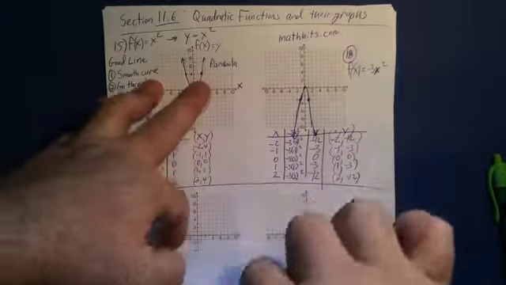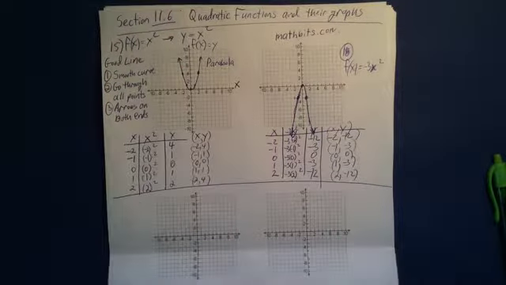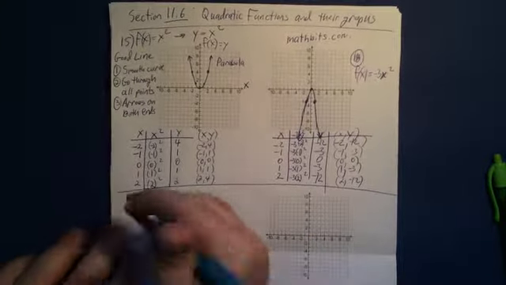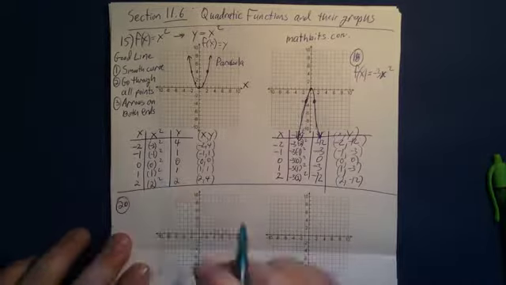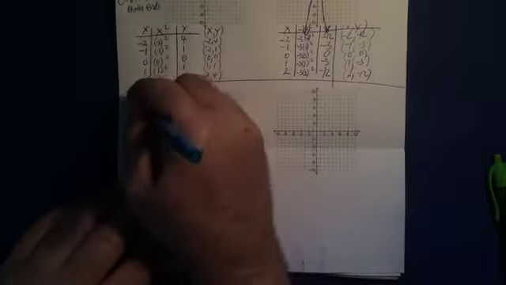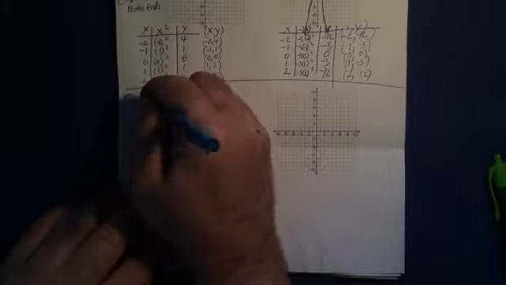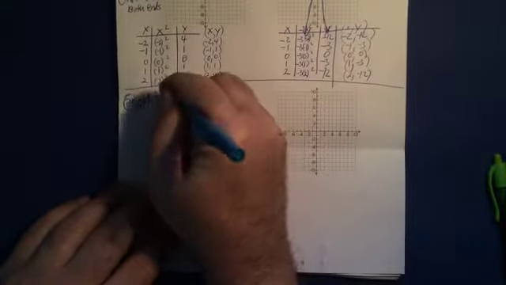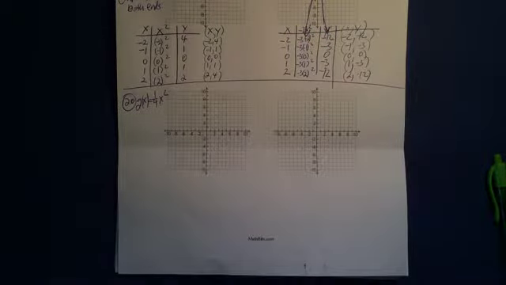Let's take a look at another problem here. Take a look at one more and see how this graphs. We're going to look now at question number 20. And in question 20, let's go ahead and move this up now. Make sure that this is in full view of the camera. And indeed it is. We're going to have the function g of x is equal to 1/4 x squared.